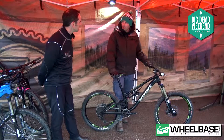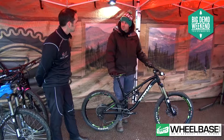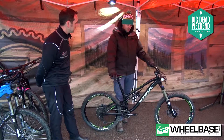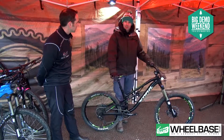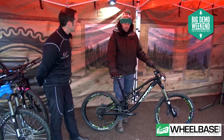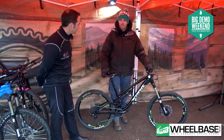Yeah, this is bordering on an uplift-only bike. With the Vivid Air, you will be able to pedal it all day — you'll need to be quite strong to do so. It is great in the Alps if you've got a lift because it will just roost off everything going downhill. It replaces the sort of entourage of the past, so you could quite happily race downhill on this. I find this quite good for part use in the Alps because I struggle with a triple clamp fork having never raced downhill, and this bike was really good for me.